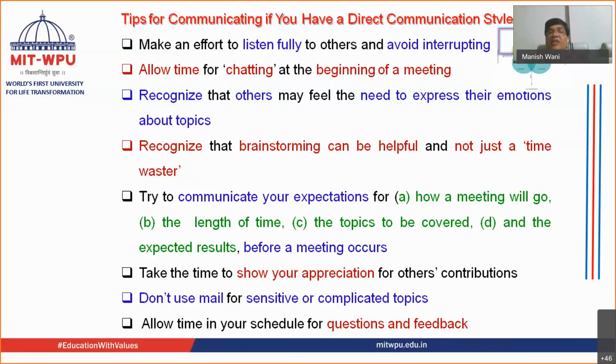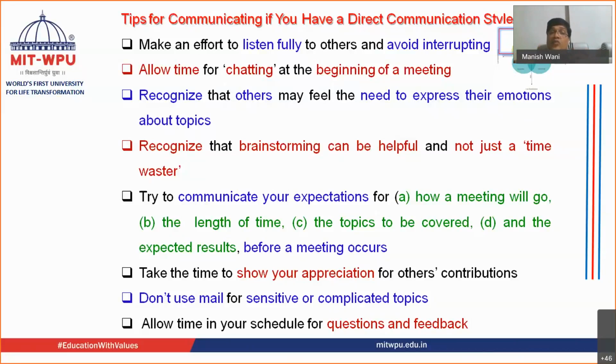Don't think that, Aniket, that agar brainstorming log apne views denge, suggestions denge, so it is just a time waster. Because Aniket may be thinking, you know, just listening to others is just wastage of time, because he knows what is to be done and it should be done in that way. Short and sweet communication, please do this, finish, matter over. ऐसा नहीं होना चाहिए. थोड़ा सा दूसरों का भी सुनो, सुनने की कोशिश करो.